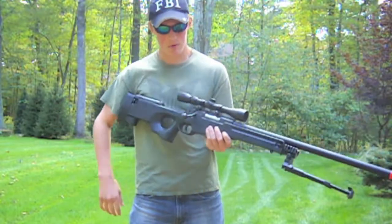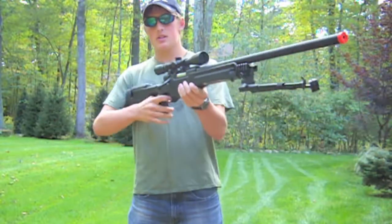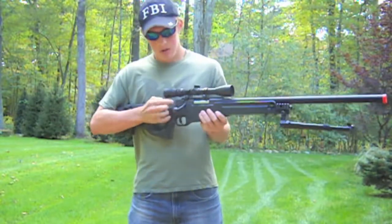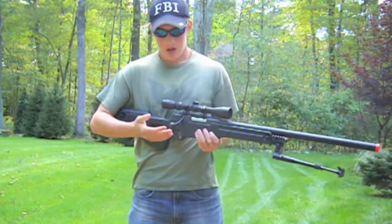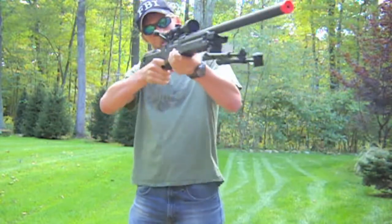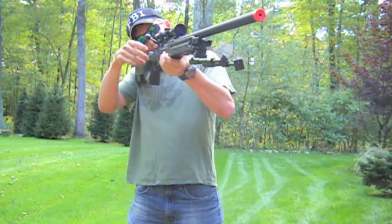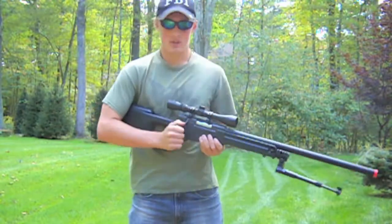Goes forward even more smoothly. And has to be put down to fire. So you can see, it's not going to let me fire because the safety's on. Turning the safety off. Rifle fires nicely. It's very quiet. When the bolt is back again, it will not let you shoot unless the bolt is in the down position.